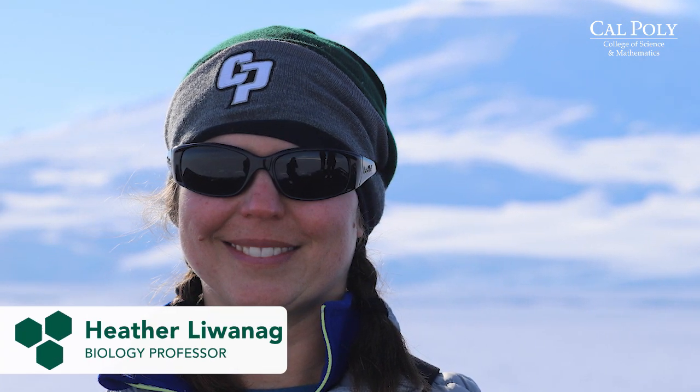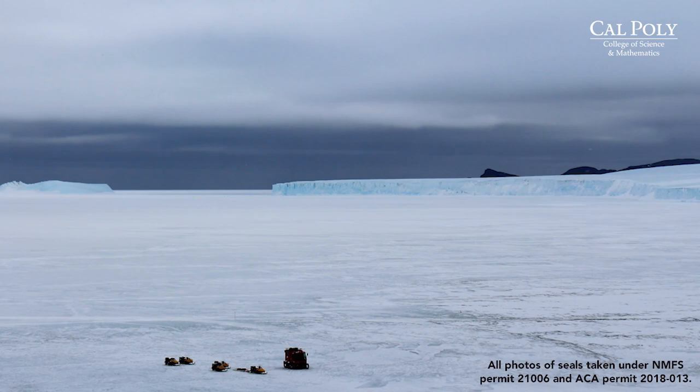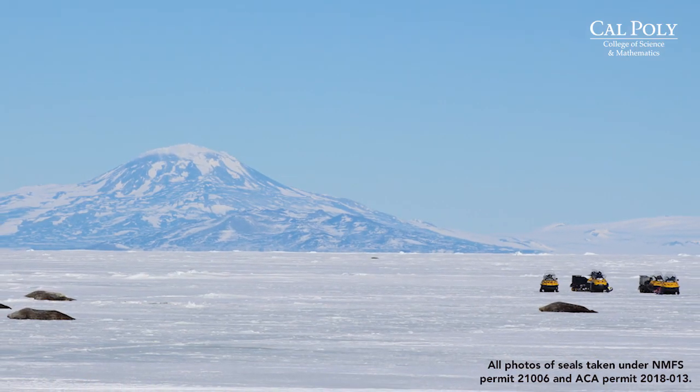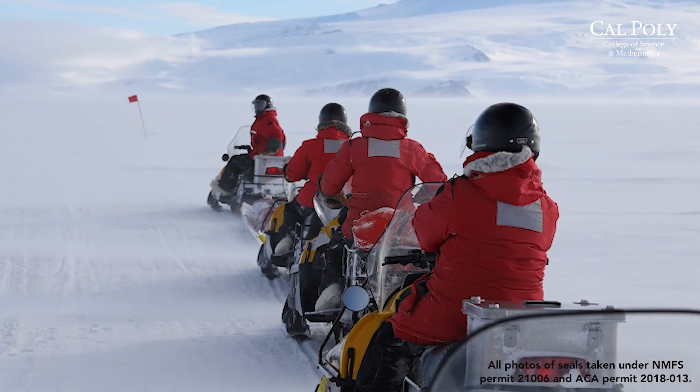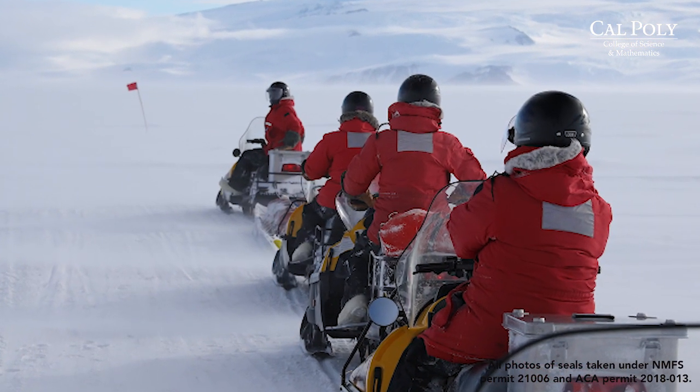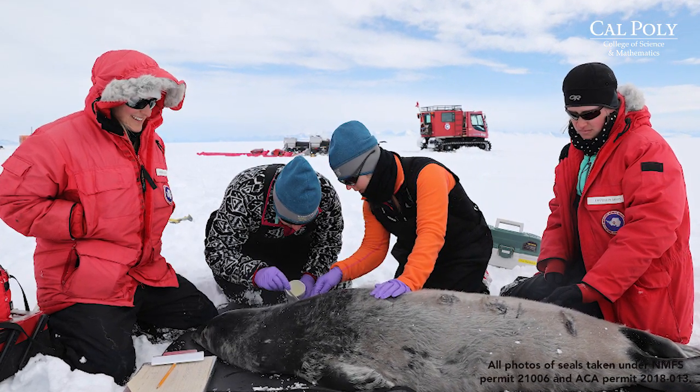We had to do some captures where the seal was across an ice crack. So there was a little bit of water in between, and we needed to coordinate in a way that it basically took all 5 of us to capture the seal, and then we would put it on a sled and take it to where we were going to work it up. And we needed to coordinate to not only get the seal on the sled, but get it and ourselves across the crack safely. Of course, on the other side of the crack, there was the animal that we wanted to put in a sled, in a net, and bring it over, and bring us over safely at the same time.